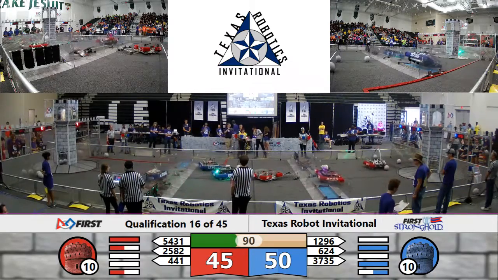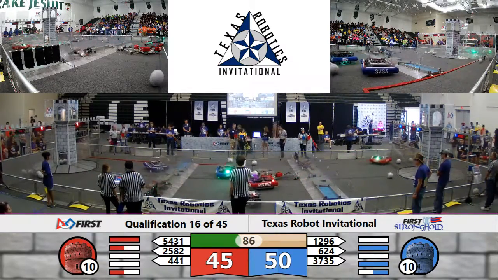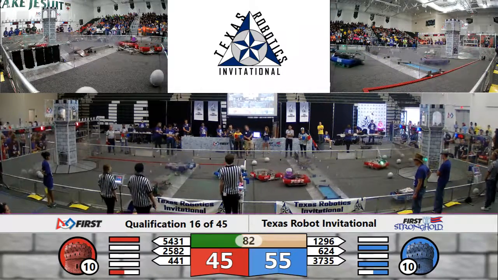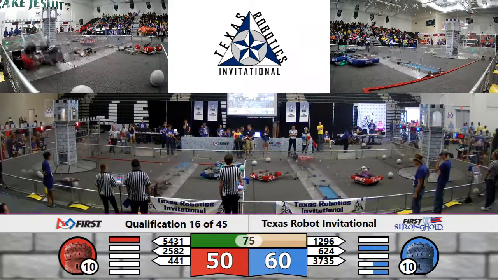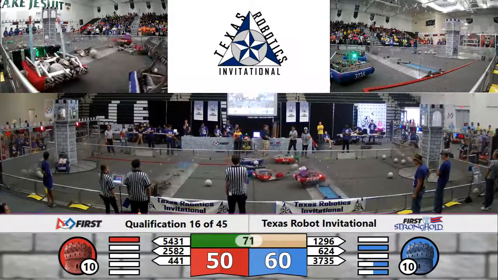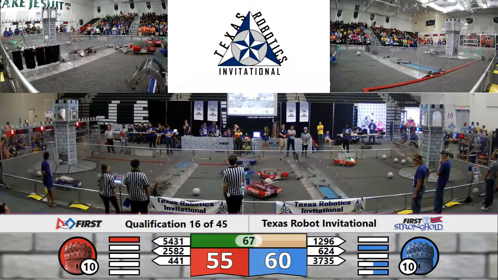1296, their small robot named Mittens, charges back into the neutral zone. There's quite a lot of commotion in the center of the field as 441 struggles with their robot, and 624 looks to have lodged a ball underneath their bumper. 54-31 keeps draining shots on their side of the field, while 37-35 looks to play some defense on them. Balls are rolling out of the secret passage.